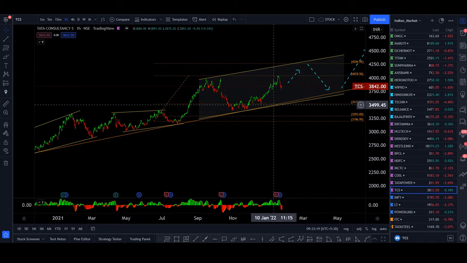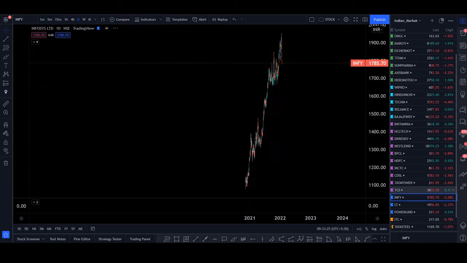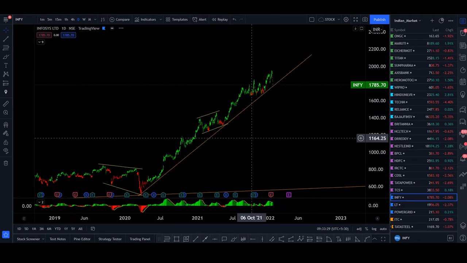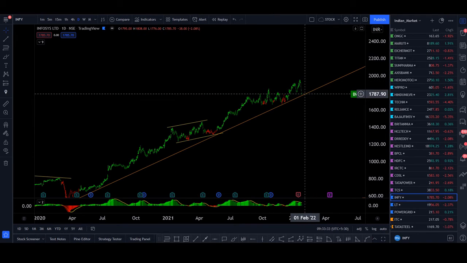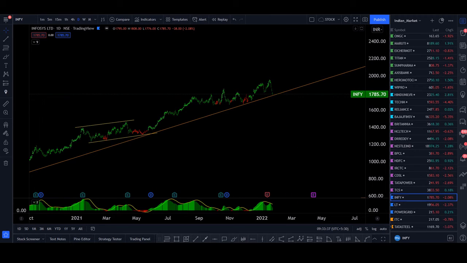This is a sideways move, so it will be here for a longer time. So let's wait and watch. And coming to Infy, it was in an impulsive move, that's why it's blue, and it was very much impulsive, and now it is consolidating. Not sure how, this is coming down pretty fast.